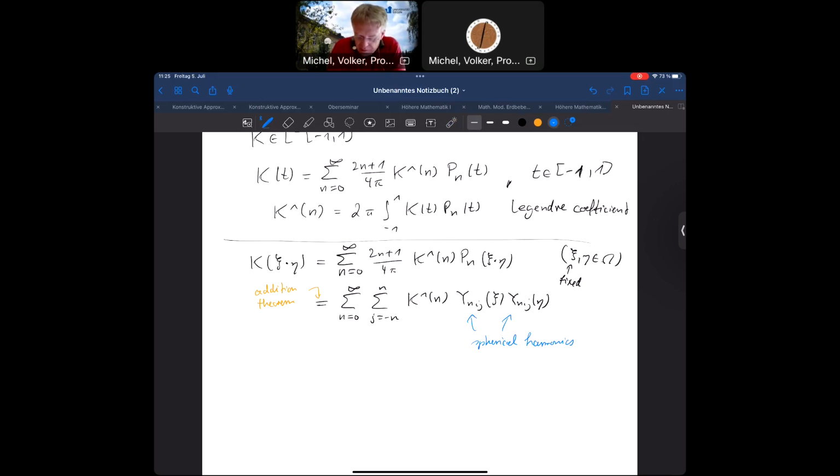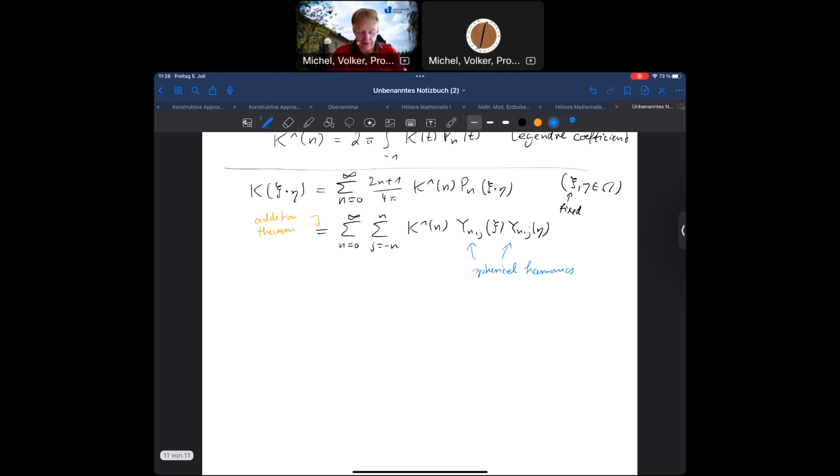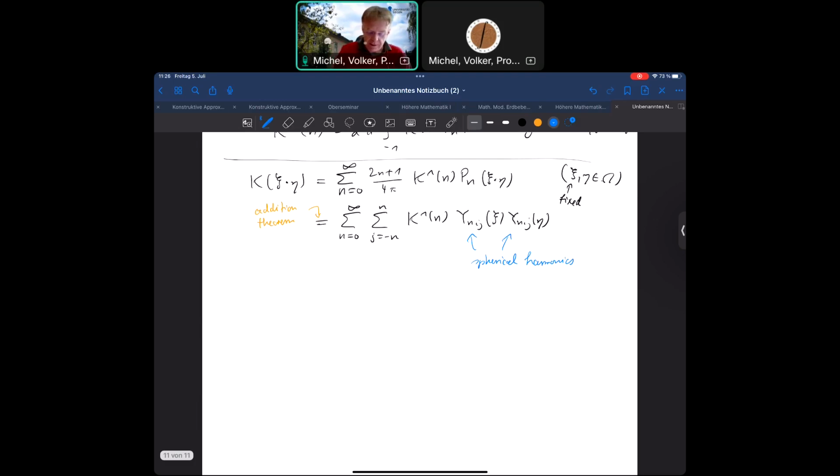So that's another way of representing it, which you should keep in mind if you want to do mathematical theory about that, because once you have an orthonormal function system in L2 of the unit sphere, in which you can expand this function, you can prove a lot of things. It's very helpful for deriving other identities. I will have a look now at something else.